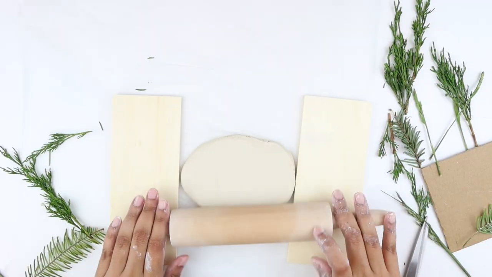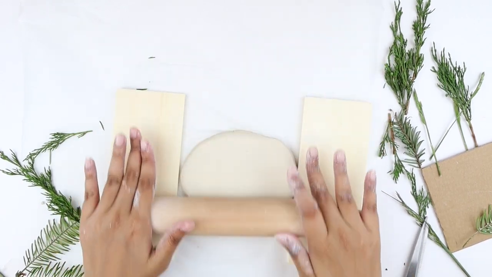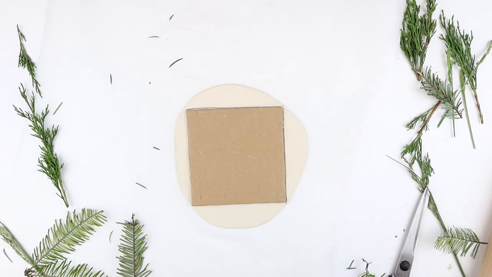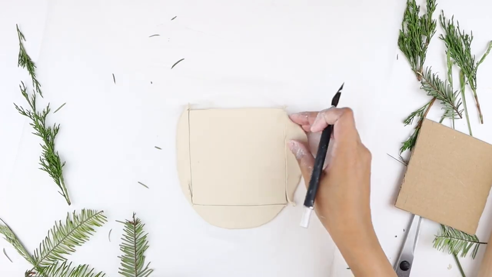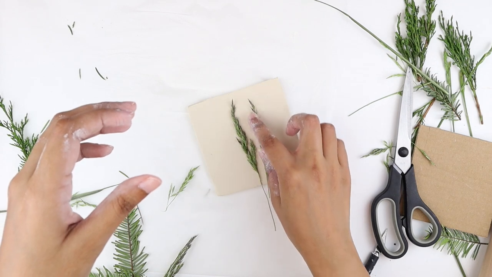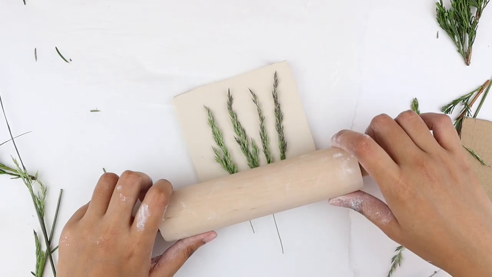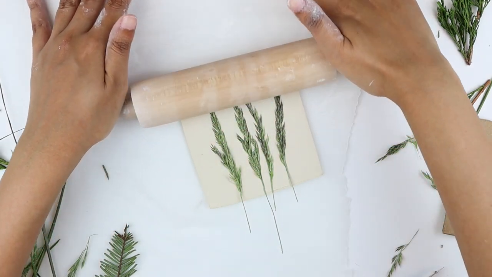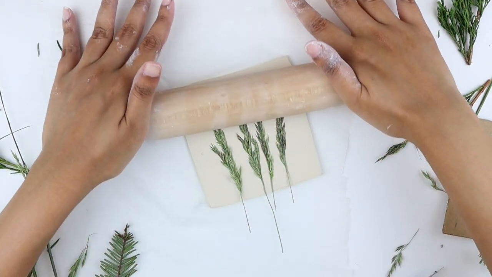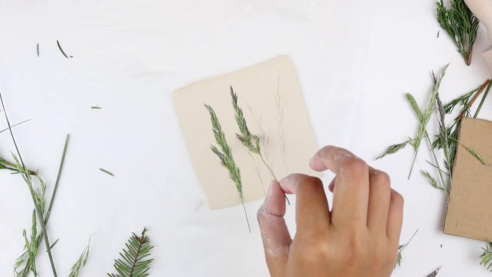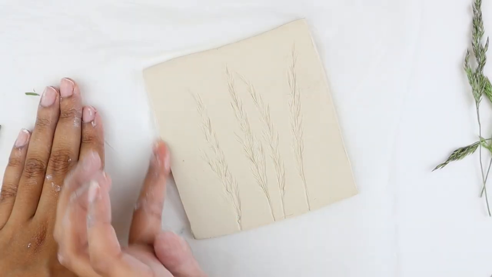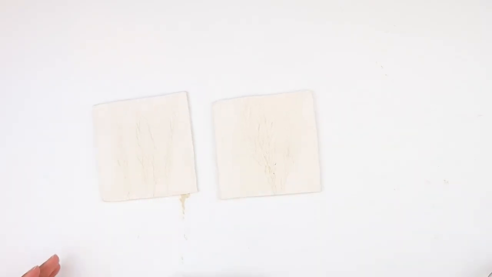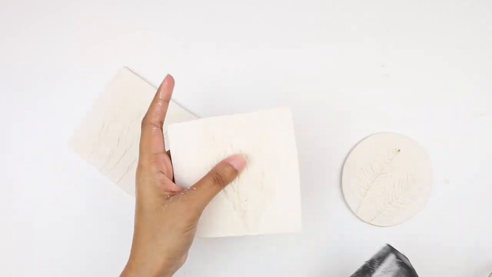For our final piece, I took another big chunk of clay and flattened it out with my rolling pin. Again, I used the square cardboard piece as a template to cut the shape. I placed four of the greeneries to make the imprint on the clay, then took my rolling pin and gently ran it over the clay. I suggest not to apply too much pressure while doing this process. Then I smoothed down the edges and allowed them to dry for two days. After they dried down, I used my sanding sponge to smooth down any grits on the edges.